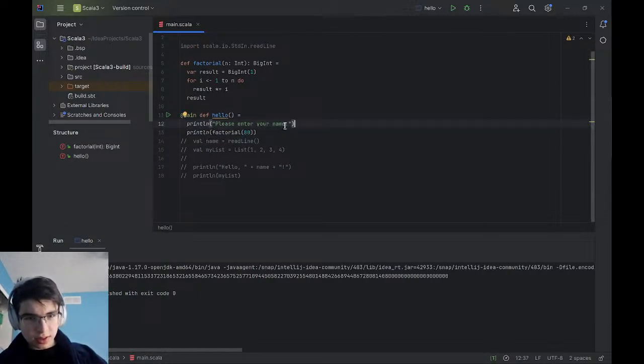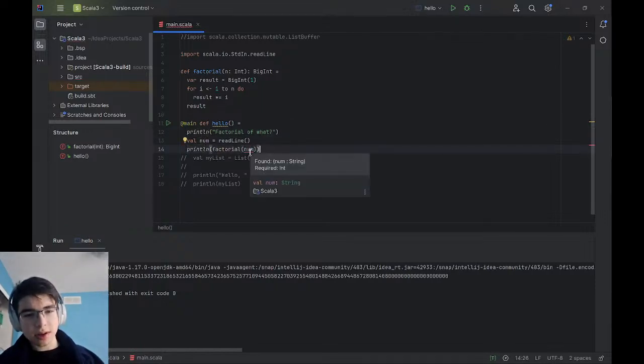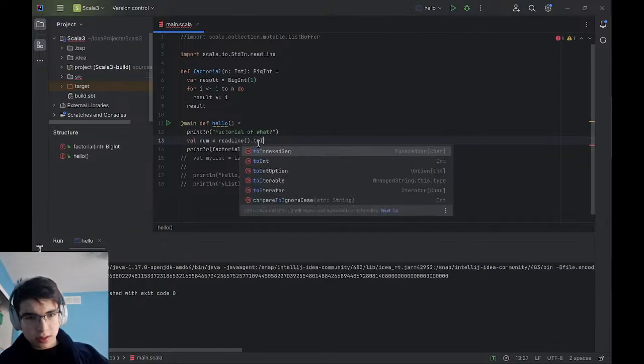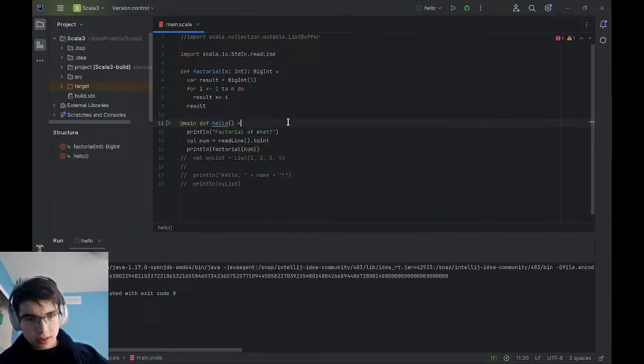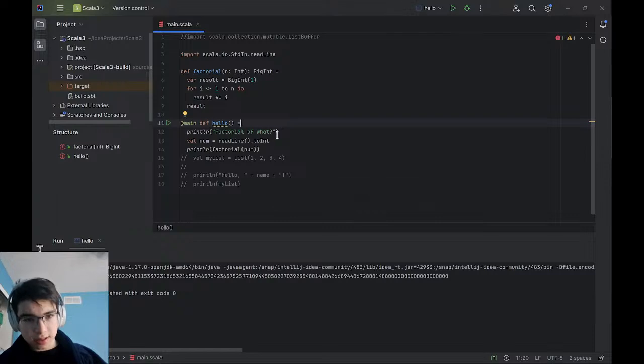So now here's an interesting question. Would this work? So this is going to be a string, of course, right? Can I call it with just a string? Okay, good. I would hope not. toInt. Okay, great. And that would probably throw an exception, alright, if it does not contain a parsable int.